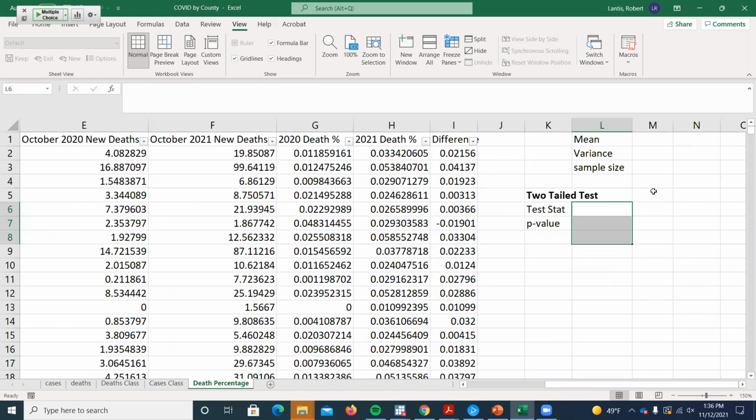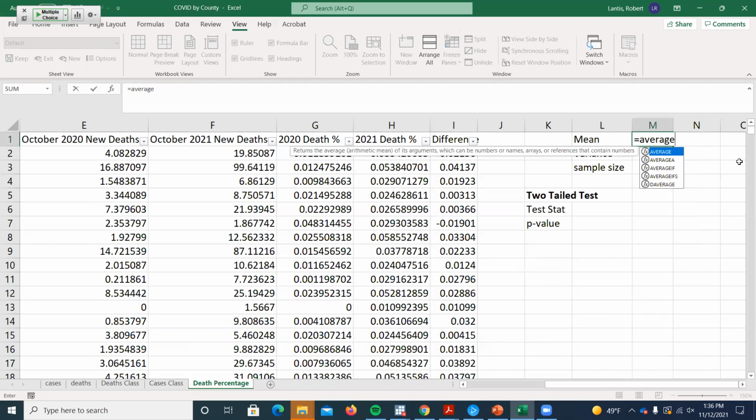Relative to October of last year, we didn't have any vaccines, right? So you would expect wildly different death percentages if the vaccine is preventing people from not only getting it, but from getting extreme cases, right? That's one of the things I've heard a lot. And I'm not saying anything about the vaccine here, but this is just the narrative, right? This is why we would look at the data. So we took the difference.